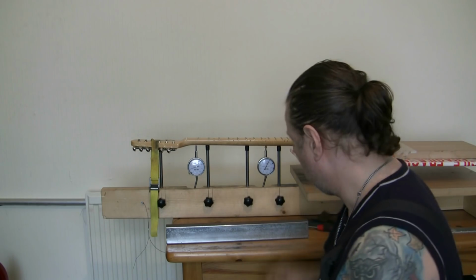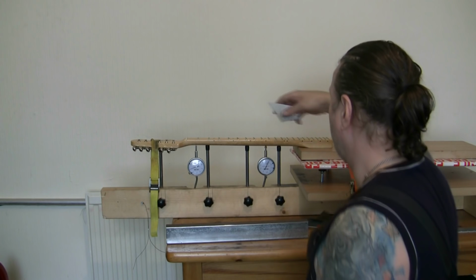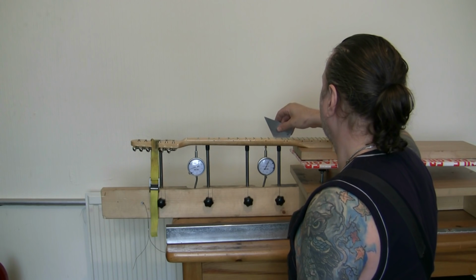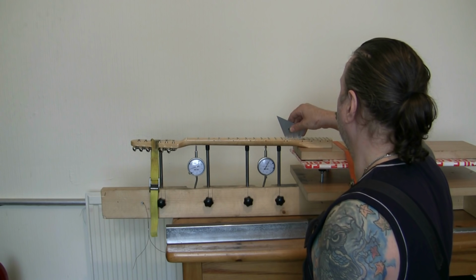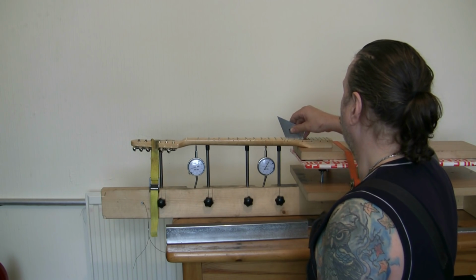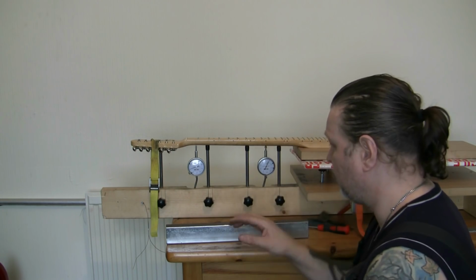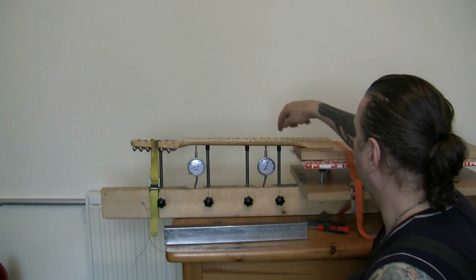Right, bit of crossway fret rocker. I've ascertained that frets 5, 11 and 13 are slightly high. So what I'm going to do is dress them. But I'm not going to dress them normal like I normally do with a file. I'm actually going to go across with the beam, and I'm going to take off material.